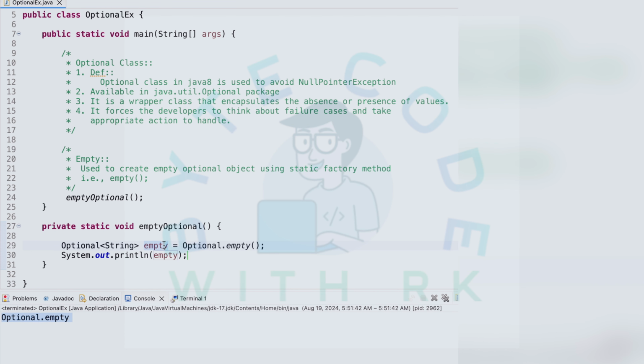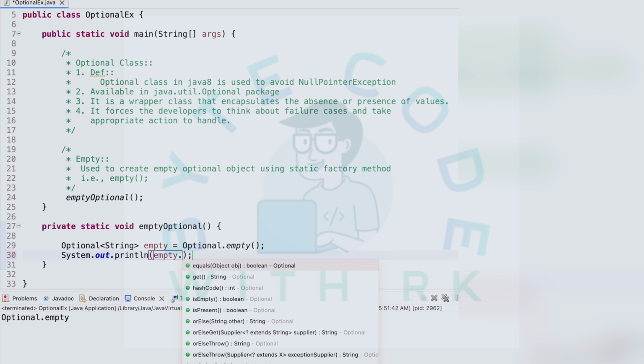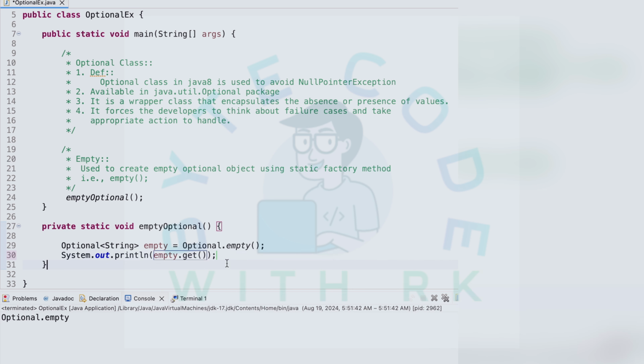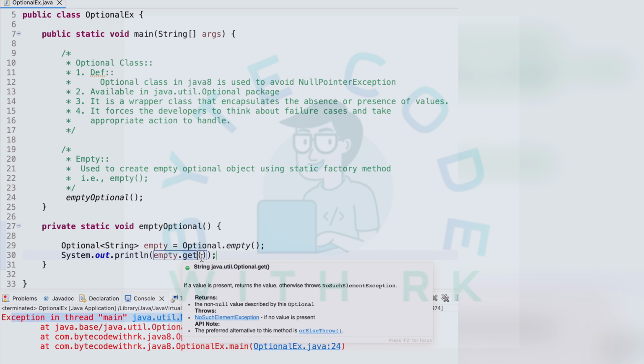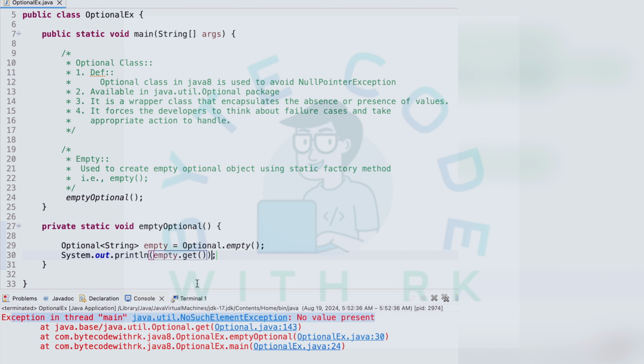The object is empty because I have applied Optional.empty, meaning I am making the object empty. If I try to get that value using the get method, it will throw the exception. Let me run this one. You see here it throws java.util.NoSuchElementException: no value is present. Since it is empty, it doesn't return anything, that's why it throws an error if you try to get the value.